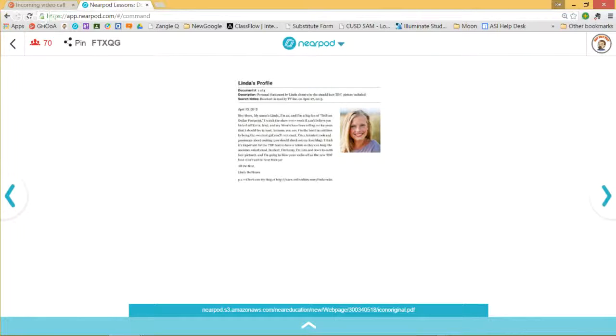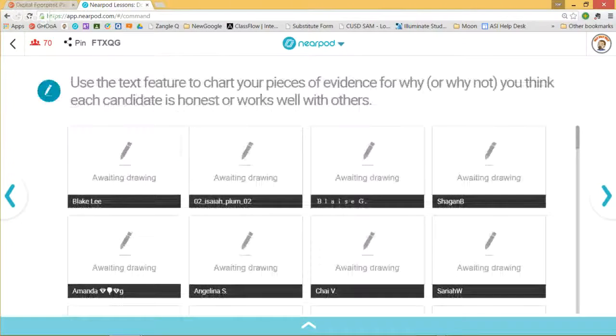Actually, before the discussion, the next page, this is what I want you to do. You kind of see a drawing. I want you to put a check mark. I believe the left column is Linda, and the right column is Jason. So put a check mark if you find Linda or Jason to be the most trustworthy, and then put a check mark if you think one of them is the least trustworthy. So since you only looked at one person, you're just going to put a mark next to the person, whether they were trustworthy or not trustworthy. Just put a check mark with your finger.